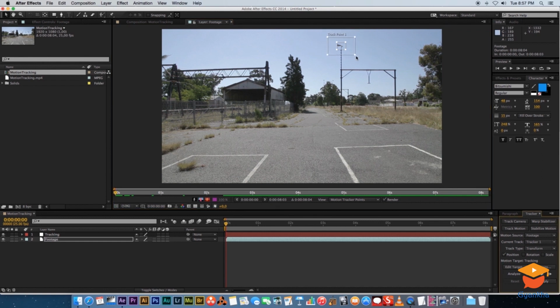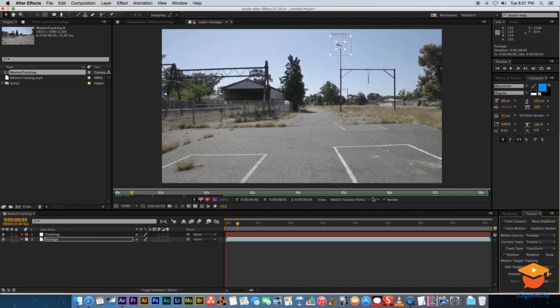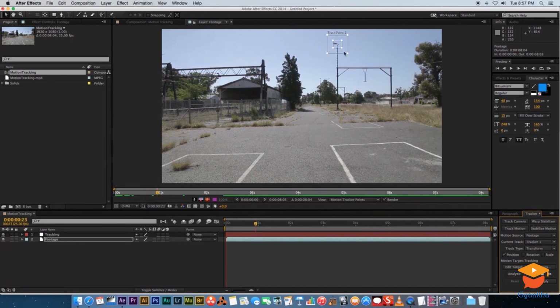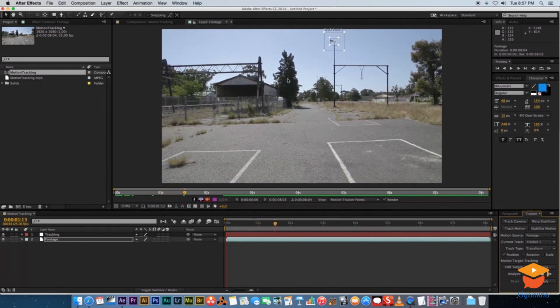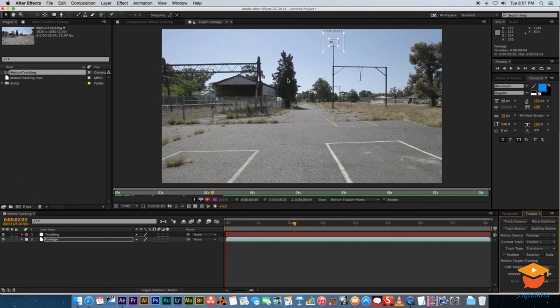When you have a clip that's really fast moving, you will increase the size of your search area if you have any problems with the track. But for this one, it's really slow moving, so we're just going to make it a bit smaller. Something like that should be fine. Okay, so now we're ready to track. So here at the bottom, you'll see you've got some controls. We can either track frame by frame, or we can just click the analyze forward, and it will actually run through the entire clip and track all the frames. So we're going to go with this one, analyze forward. Just hit that, and you'll see that it will actually start going through all the frames, and this will stick to that point. So let's just give it a few seconds to finish.